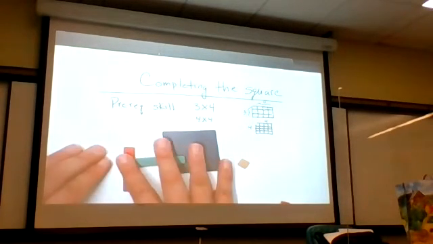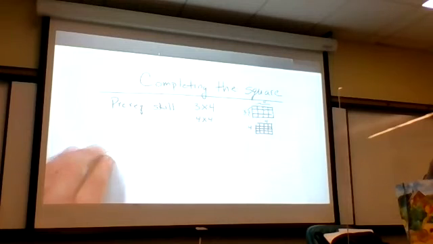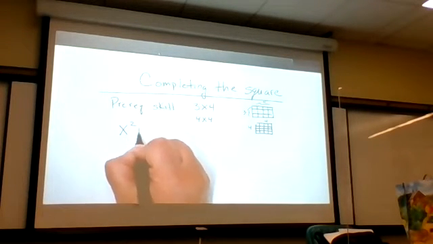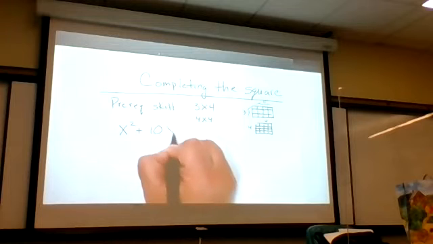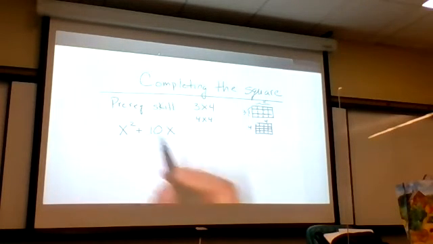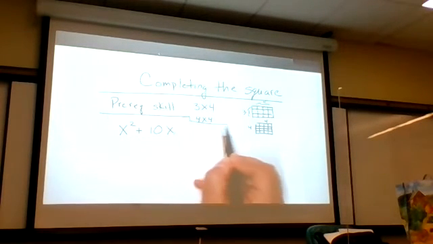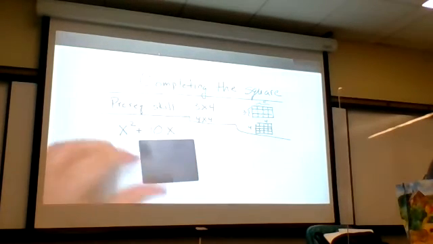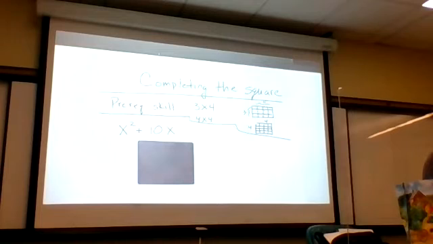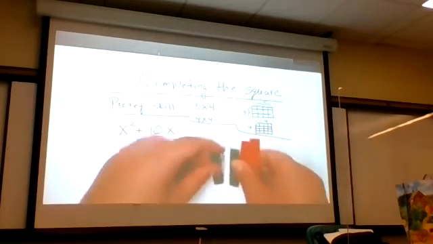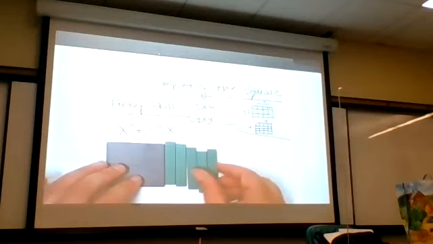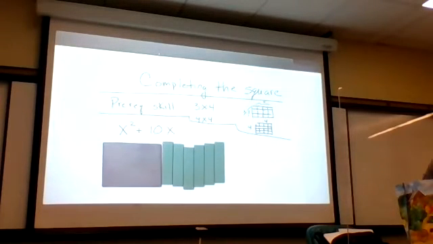So if I go to complete the square for a problem such as this, X squared plus 10X. Okay, and I want to do this thing called complete the square. I want to make a square out of that. So if I laid out here X squared, there's my X squared, plus 10X, they're positive, so I want them on the green side, right? So I've got to get all 10 of them here.